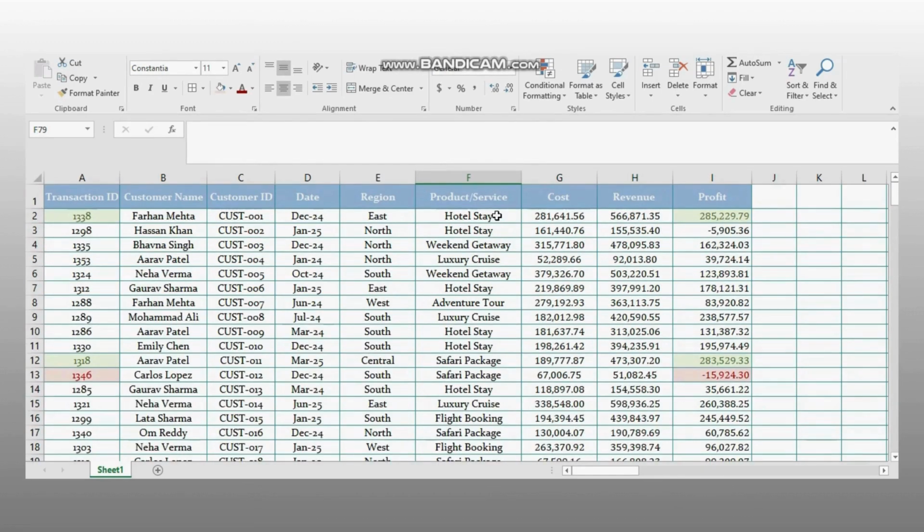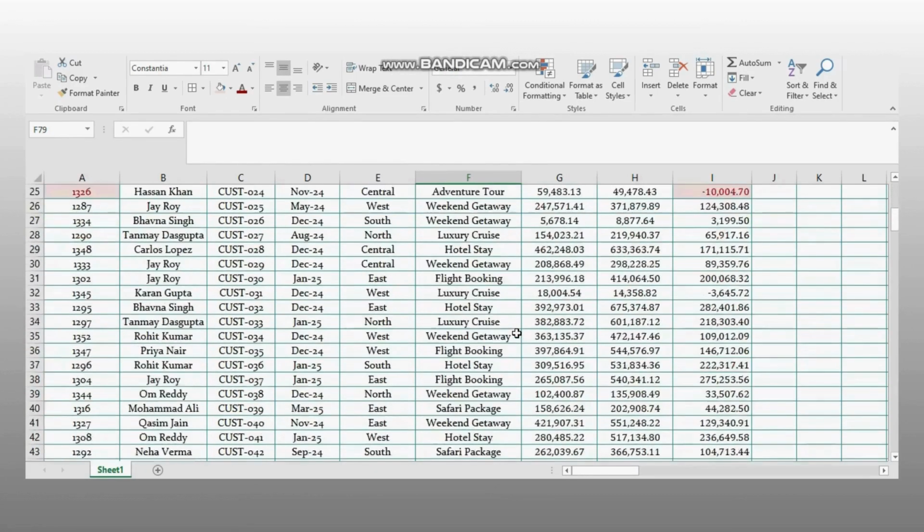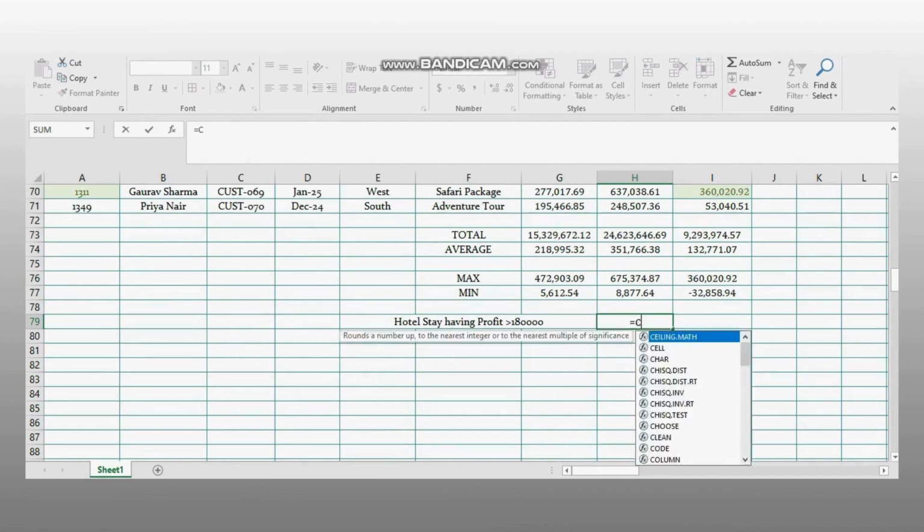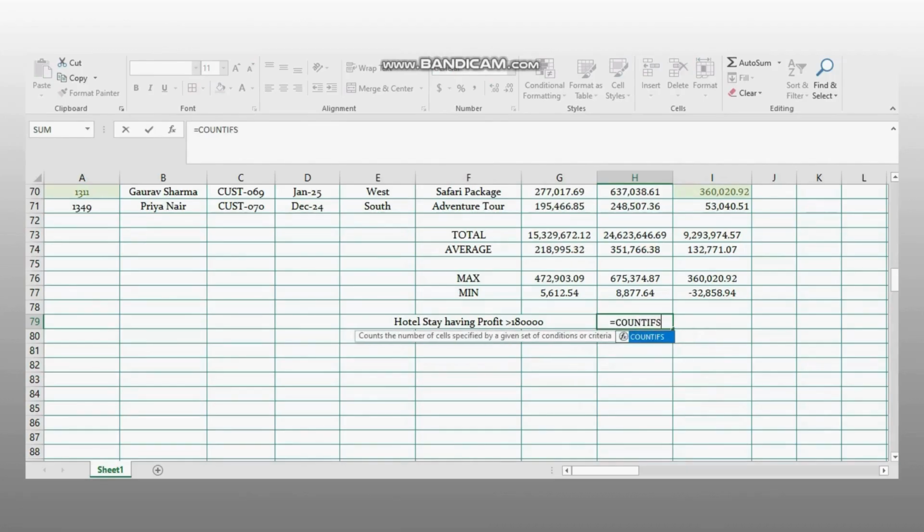Now to count how many hotel stays had a profit greater than 1,80,000, I'll use COUNTIF functions. So first I'll write hotel stay having profit greater than 1,80,000. So we'll use the COUNTIFS function. We'll write the formula and give it 2 criteria.